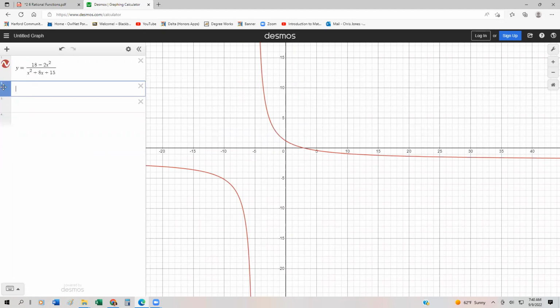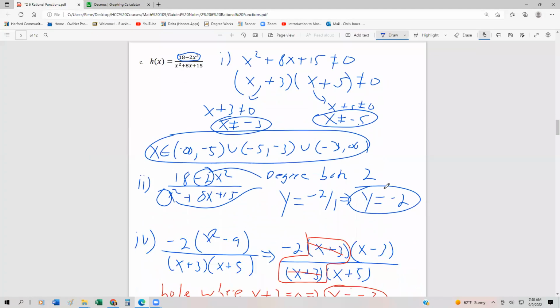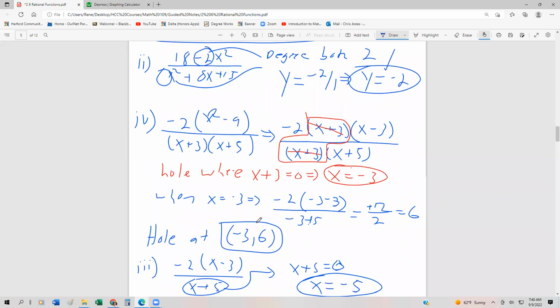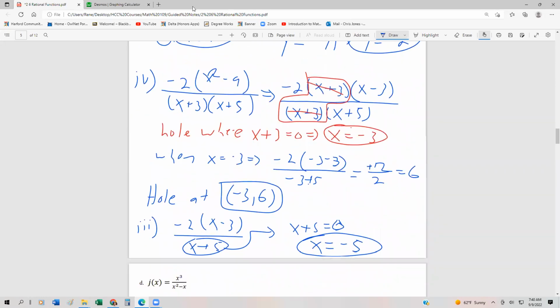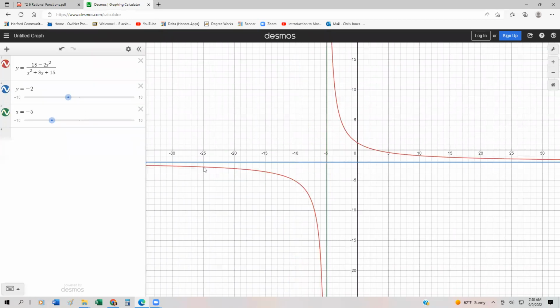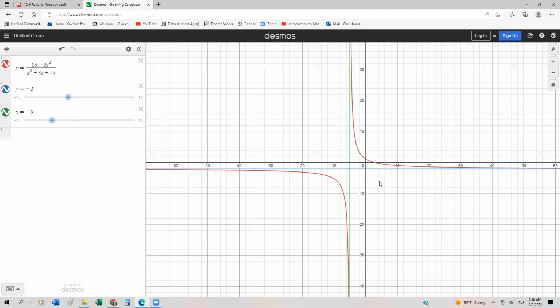All right. So remember, one asymptote we had was y equals -2. And again, just going back here, y equals -2. And then we also had, I'm going to plot this point, (-3, 6), and then we also had x equals -5. All right, so we can clearly see that both of those make sense here. So it's following this asymptote. If I zoom out, we can see it's even more prevalent.